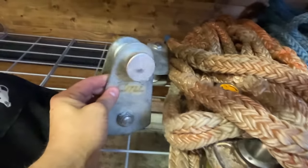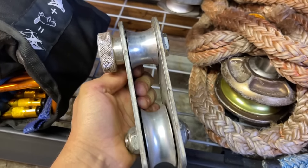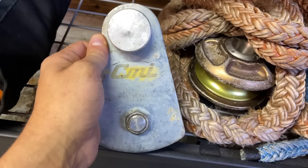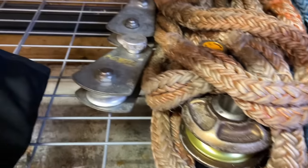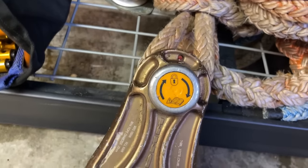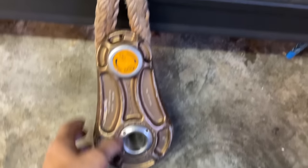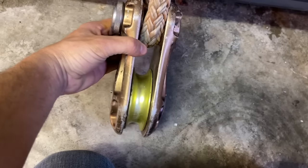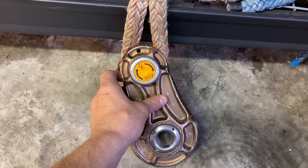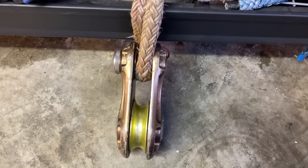I've got a couple of CMI three-quarter-inch blocks — I bought these years ago, they're pretty old but still great. A few years ago I upgraded to this three-quarter-inch impact block because it's nice doing big rigging to have the peace of mind. This thing is rated for some crazy amount of weight — I can't remember exactly. It's got this hole so you can suspend it and have even more options. I've never done that, but it's just nice to know when you're doing big rigging that you don't have to worry.